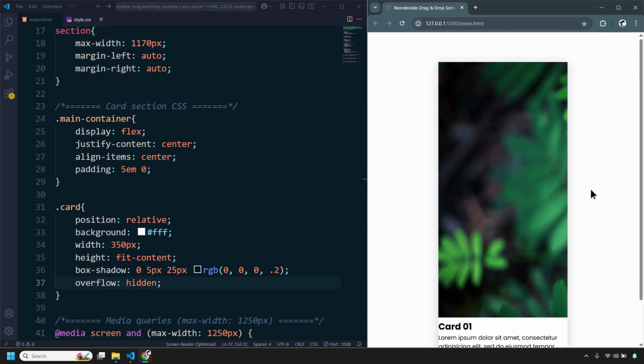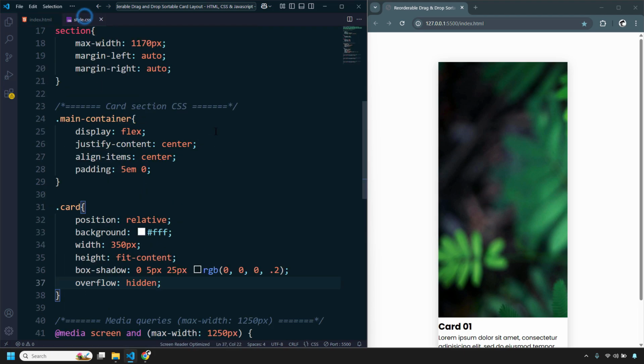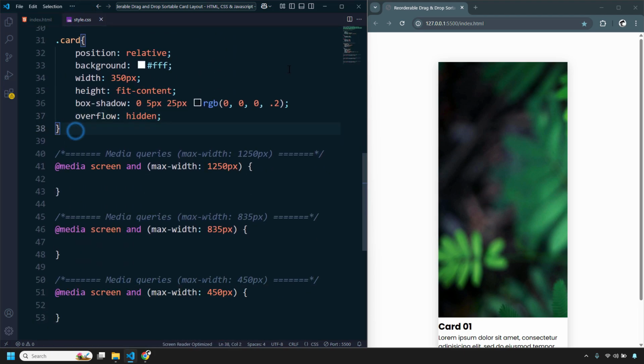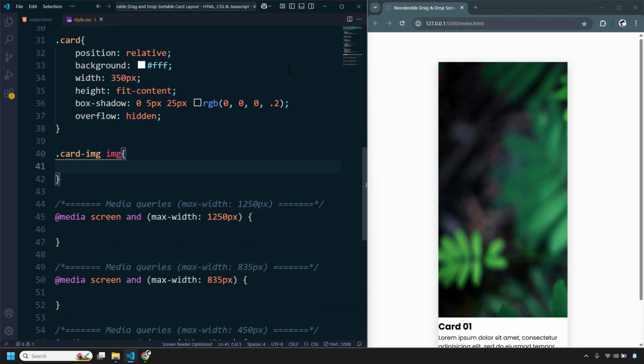Now we need to adjust the card image width so that it fits properly within the width of the card. For that, I'm selecting the class name card IMG and IMG tag. For the card image, I'm going to set width to 100%.